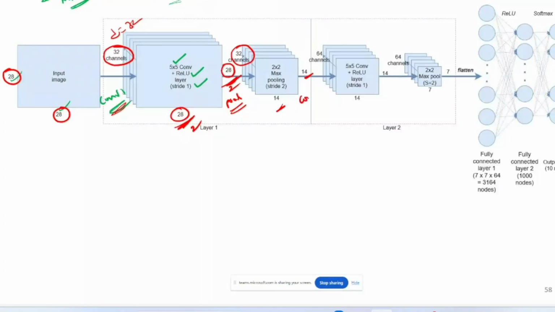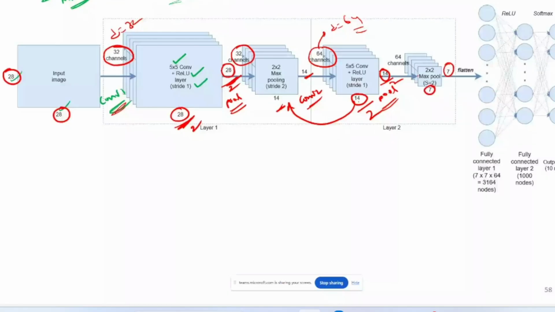Next again the convolution layer, the second time you are applying. Okay, same here also zero padding is added, so the output size is the same as the input size. Okay, and the depth I increase. So the number of channels now goes to 64. Previously 32 was there, now 64. Next, after that, again I'm doing the downsampling. So the pooling layer is applied. 14 by 2 means 7 cross 7. So the depth remains the same, depth will not change in the pooling layer.